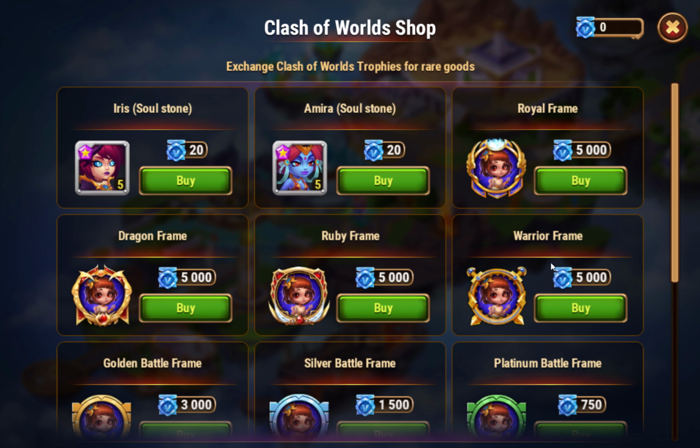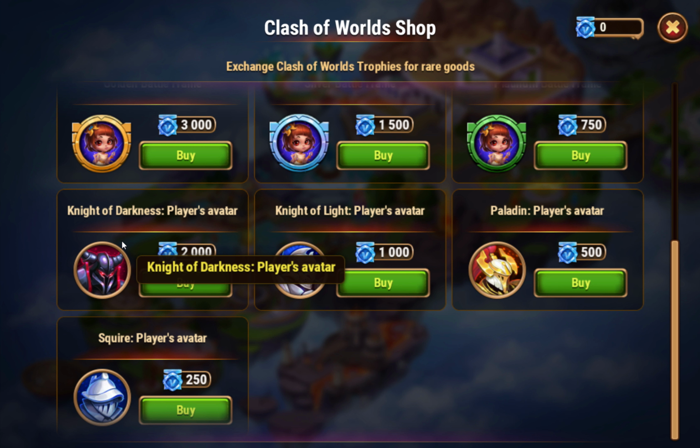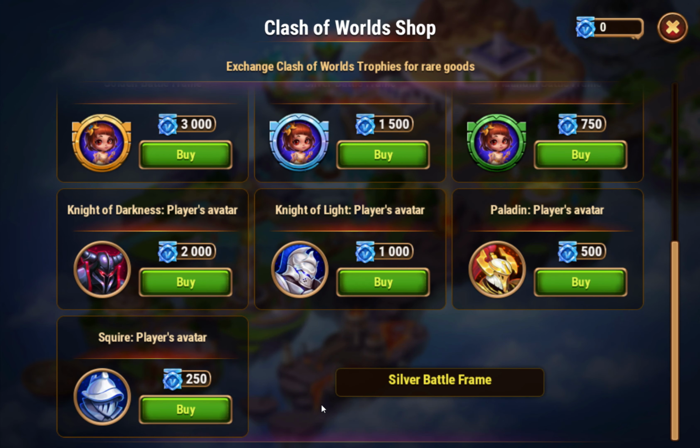So much more work. Okay, so you can buy Iris and Amira souls. Oh, you can buy a bunch of frames. Royal Frame, Dragon Frame, Ruby Frame, Warrior Frame, Golden Battle Frame, Silver Battle Frame, Platinum Battle Frame, Knight of Darkness unique, Knight of Light unique, Paladin unique, Squire unique. Okay.